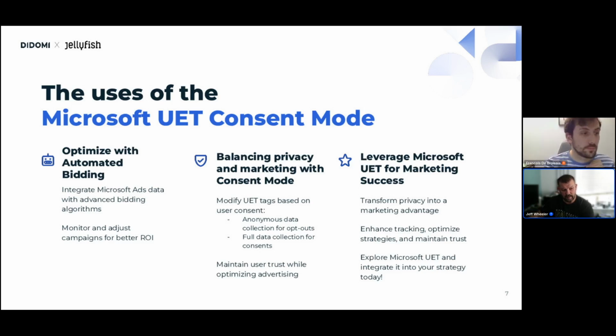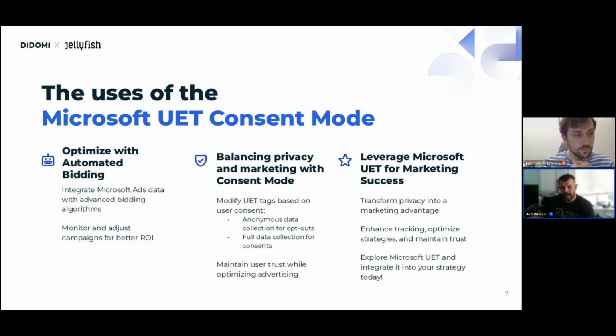So optimize with automated bidding. This is going to integrate specifically with the Microsoft Ads data with advanced bidding algorithms, monitoring and adjusting bidding campaigns for a better ROI. Maybe one point to call out here, and I'm sure François will get to this later on, is one slight difference between the Google consent mode and this one: this is specifically just for ad data, where Google consent mode has a couple different data points that can be captured.